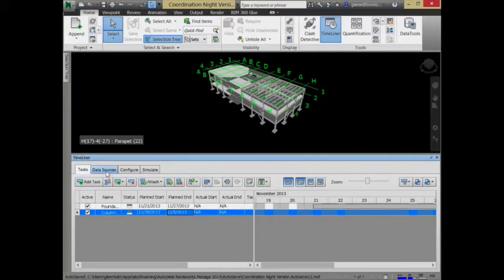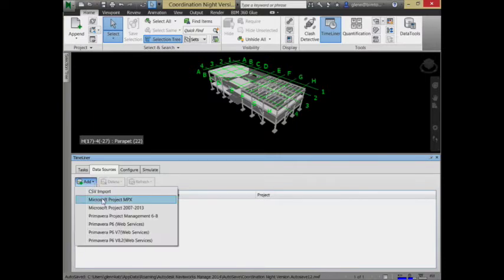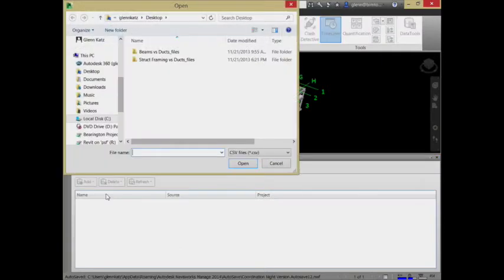What you can do is actually link this file to something, a task timeline or data source, and within this, you could link it to, like a project file, a Primavera file, or a CSV file. Okay, so you can just link in some other file, and when we link in the other file, you just have to sort of tell it what the mapping is between planned start and whatever start was called in the other application. You just have to map the columns together. So, if you have a project file, super, I'm just going to bring in a CSV file.